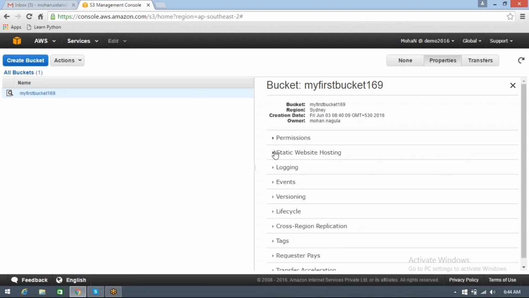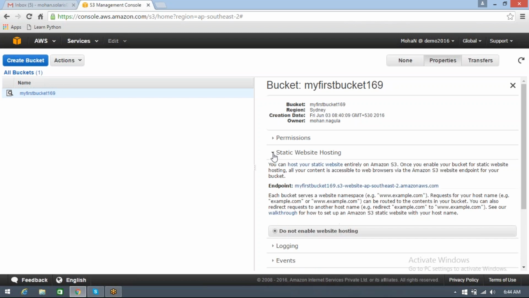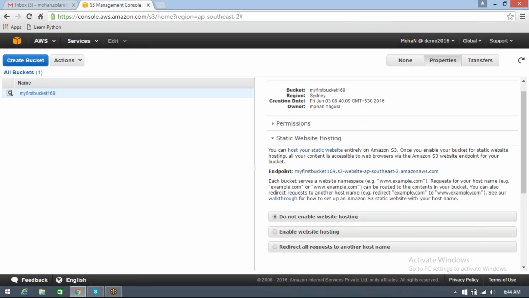And then the other tab, next is static web hosting. When you want to provide people access to some data, rather than creating a website by taking a server, creating a website and uploading everything into that so that people access that, you can also keep your files here in this bucket and make that like a website, so that whenever the request comes to access the data, it will directly reach this bucket. That's what static web hosting is.